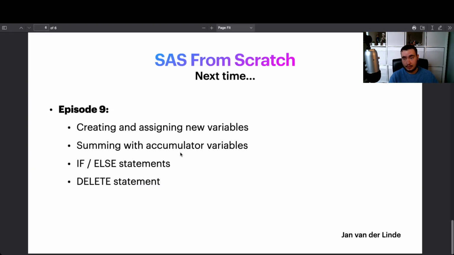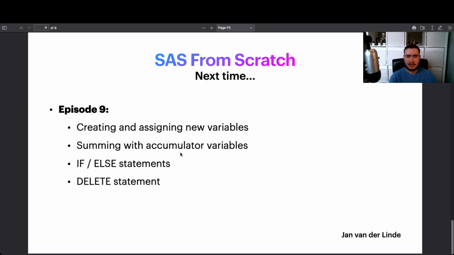So we'll look at it. We might look at it a bit more in depth, but it's not going to be completely new to us. The if-else statements, we've seen some instances of that already. But if else, we'll look at the syntax. Not sure if I'll also look at the do statement. I think I might just throw that in there as well.